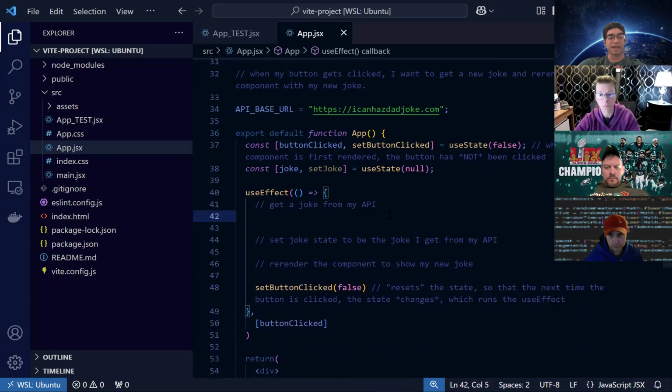So now we're going back to our original JavaScript. How do I fetch from an API? Anyone want to get us started?